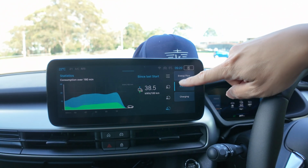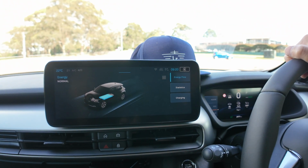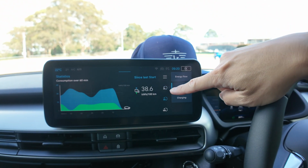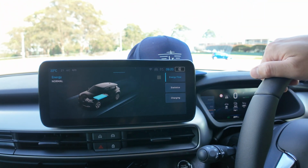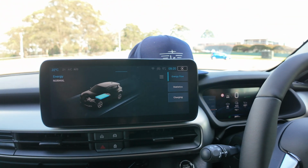Yeah, so if you plugged your car in overnight, it would automatically go to 100. Yeah, discovered that last night. What was that 30, 60, 100 thing? Oh, the last 30 minutes, the last 60 minutes consumption. 180. That's not bad. That's quite good. And then when you charge your car, about energy, you can see that graphically and how much time is left. So that's okay from that point of view.